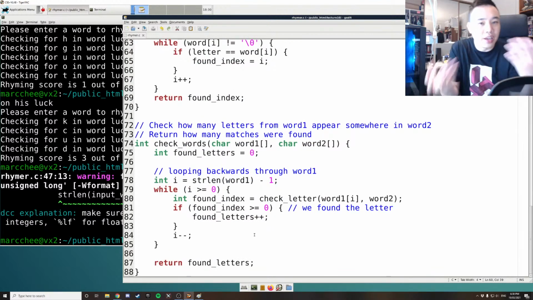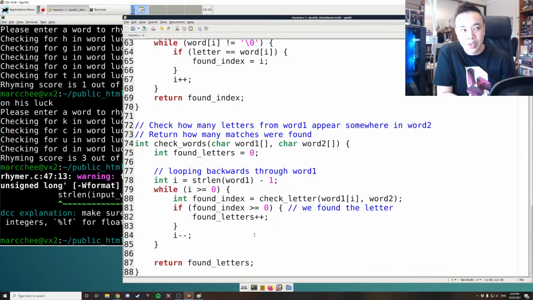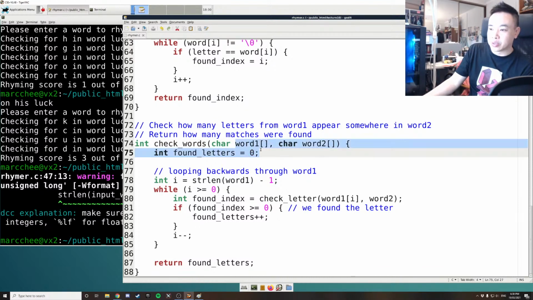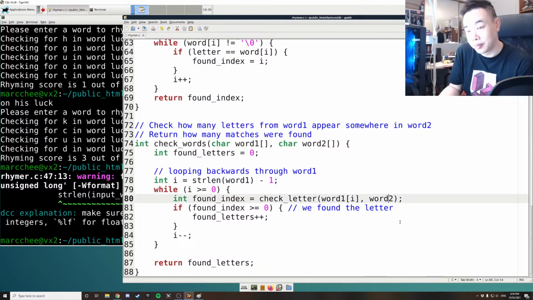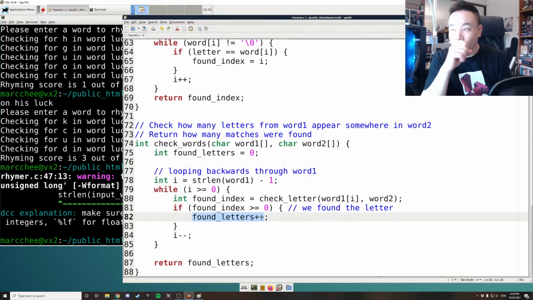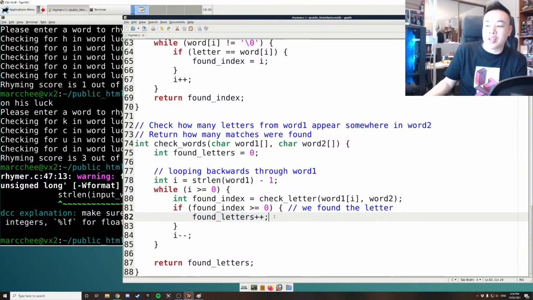The whole idea when we were checking the words here with the rhyming was to see how similar two words were to each other. We're using a measure of whether the words are similar by saying how many letters from one word did we find in the other word. So in order to do that, we loop through this word, and for every letter in this word, we check whether that letter exists in the other word. If it exists in the other word, then our count goes up. So all we were doing there is checking all the letters from word 1 against word 2. Each letter we look at, we check if it's in word 2, and if it is, we count how many things we found there.